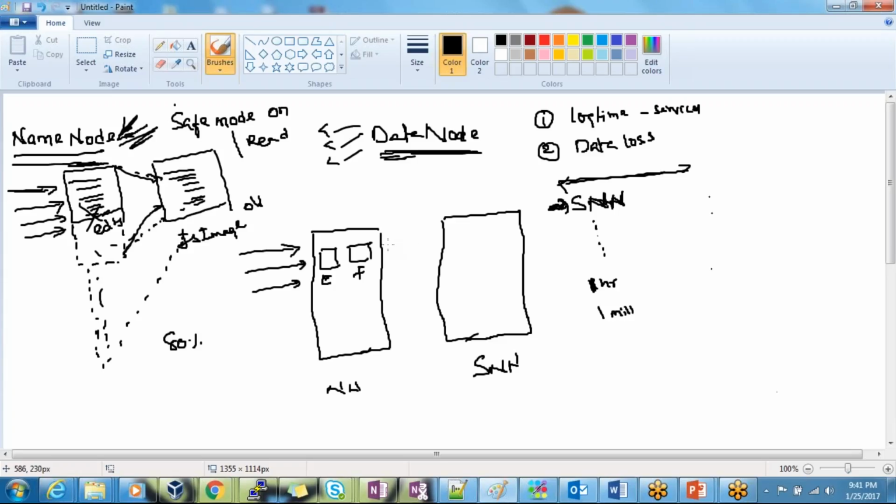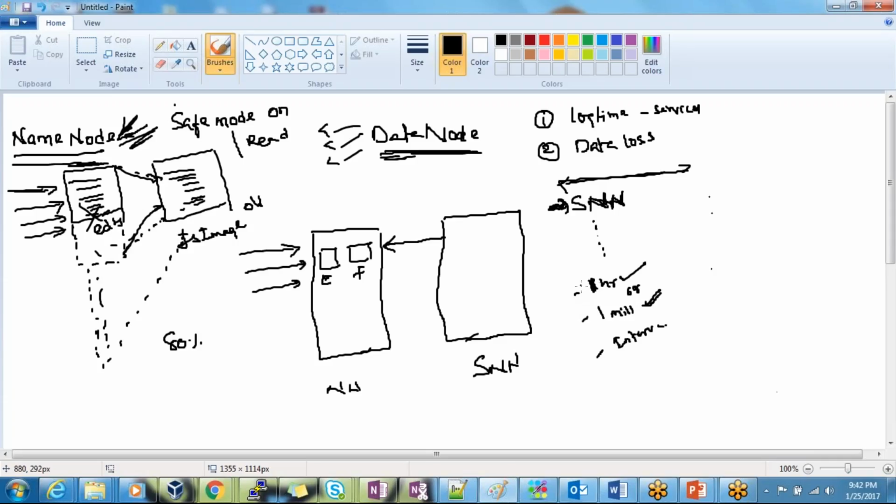The role of the secondary name node is that it has to talk to the name node every 1 hour, or whenever it reaches 1 million transactions. Whenever it meets 1 million transactions, who will be checking whether it is 1 hour, whether this condition is true or this condition is true? Who will be checking? There will be something called the checkpointing interval configuration. So it means three configurations.